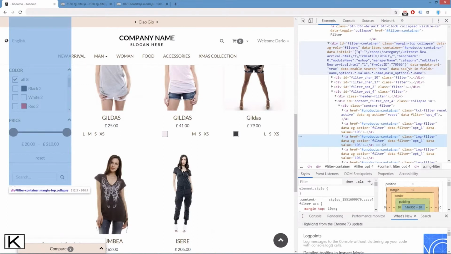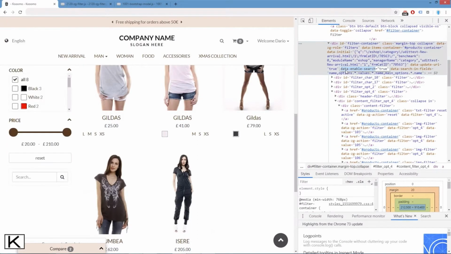We have here in data initial a JSON object with some relevant information, and here we have the data enable search attribute that we were talking about before. This sounds like the parameter we wish to override in our example. Here is the very line of code that is replacing the default property enable search false to true.